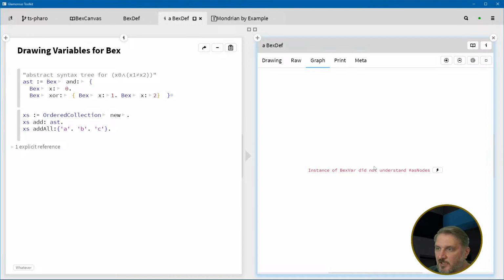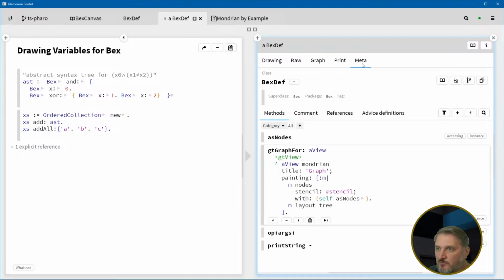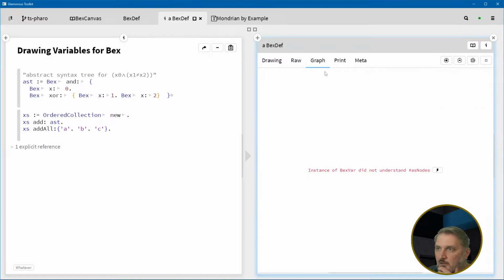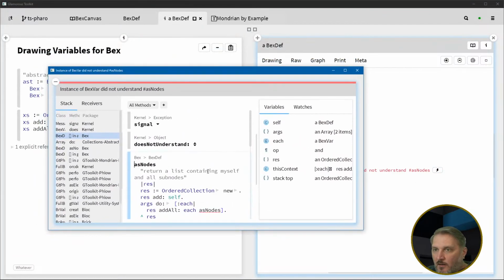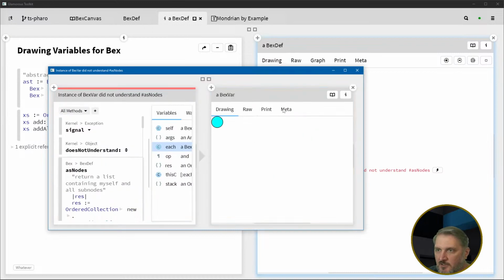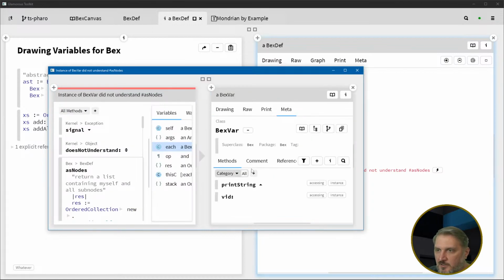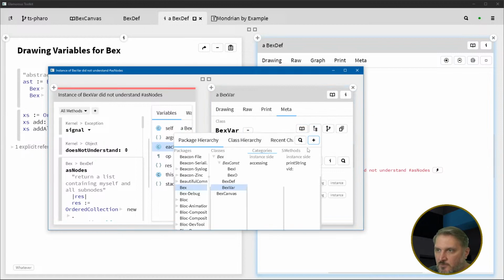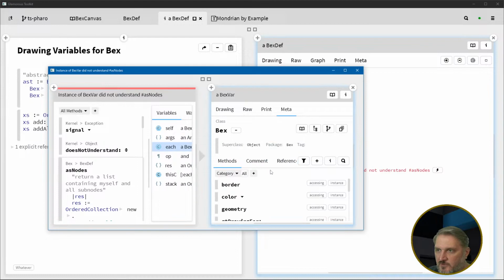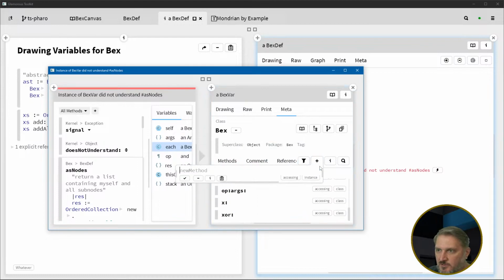Instance of Pharo did not understand as nodes. Right, okay. So that we can go into the debugger, as it doesn't understand that. And then a Bex bar meta here. But actually we want to go all the way up now to Bex and implement as nodes. As nodes.